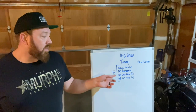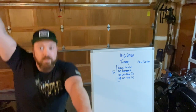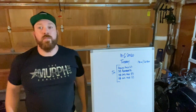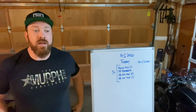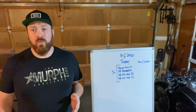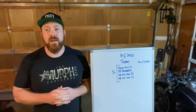And then for the last 2 movements, we have dumbbell overhead squat holds. So holding one weight overhead, you're going to go down at the bottom of your overhead squat while maintaining that object up overhead for 40 seconds. If you can't hold for all 40, do your best to hold it for as much of the 40 as you can. Staying in these positions that are a little bit uncomfortable, it really is what makes the movement a lot better when we do move back to barbell overhead squats and come back into the gym.